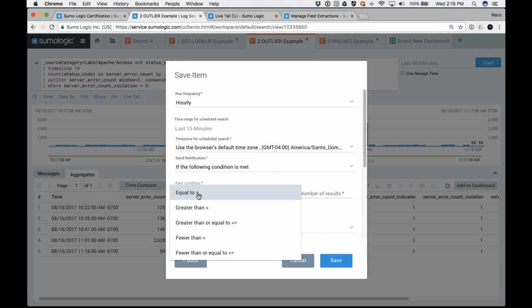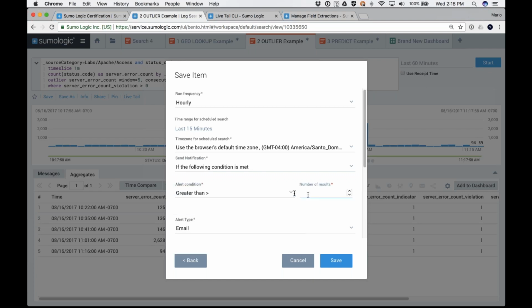I can choose the condition and say where the number of results is greater than 0. If I get 0 results, that's good, because that means I had no errors. Remember this where clause? But if I get 1 result or more, then I should be alerted about that. And that's it. That's all you have to do to build out your alert.